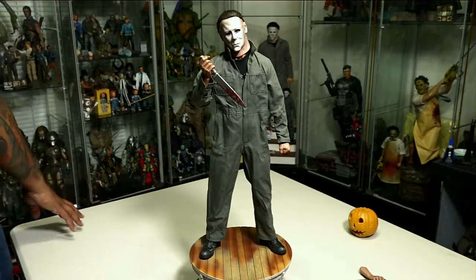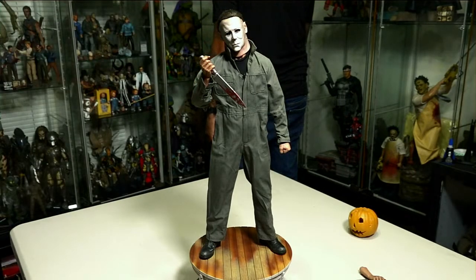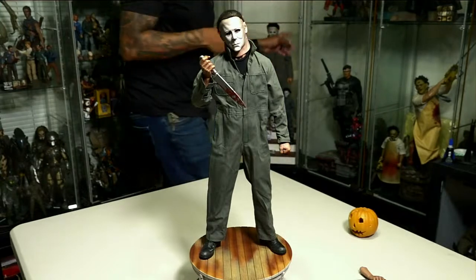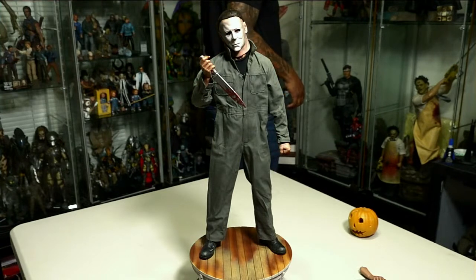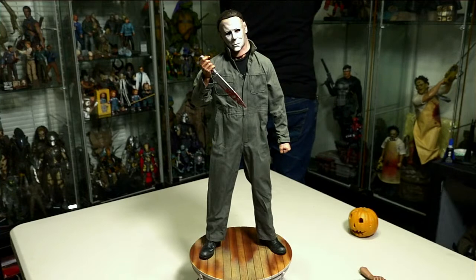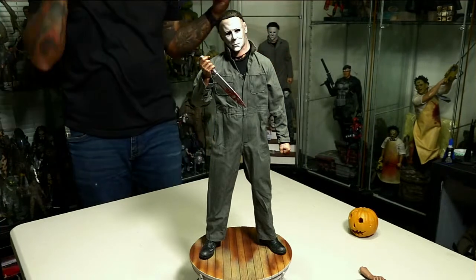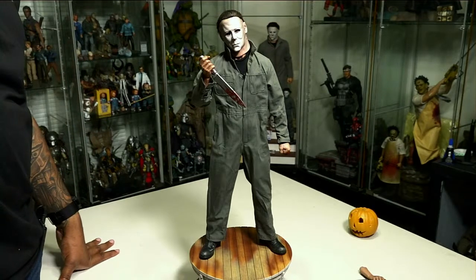I've got to make some adjustments to my display. I've already moved spacing for him so that I could get him in. And I've got some other stuff that I'm going to do. But, dang. That's like on top of his hair. Jeez, he's so big. So I'm going to have to double this up here. That's a little dangerous. But that's what we are going to do, I think. I don't know exactly what I'm going to do. I got to think about how I want to display him. Only reason is because my other Michael Myers, man, he is freaking tall. That is a huge statue with the staircase.